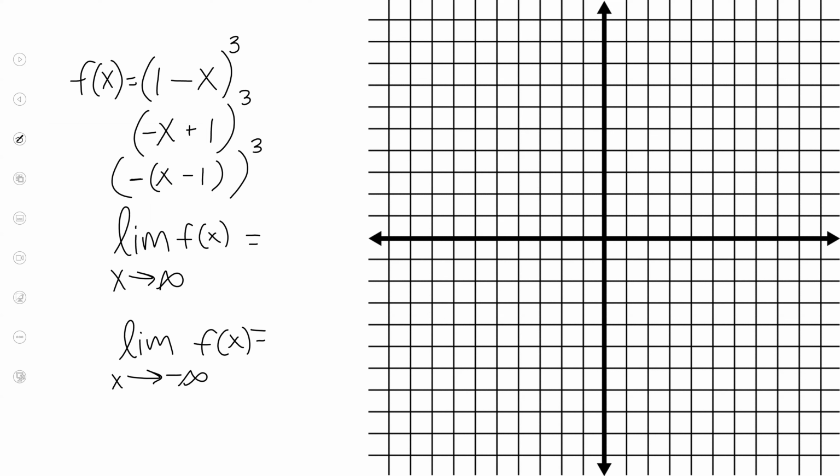So the transformations here, normally your cubic graph looks like this. However, it is now reflecting across which axis? The x-axis, because this negative is on the inside. It was negative up here. It was a negative x up here. It's reflecting across the y-axis. I'm sorry, did I just say x? I meant y-axis, because it's on the inside. If the negative is inside, like it is here, it's going to be the y-axis.